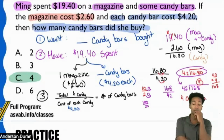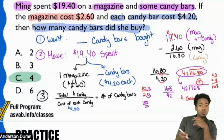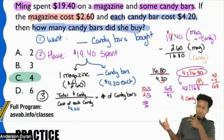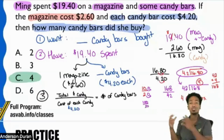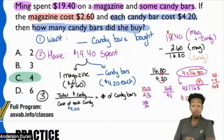That was going to be by guessing and checking there. That's the method that I'm going to say forward facing to y'all. For those of you that I taught mental math with, you know there's other ways. But you know how sometimes you guess to divide, you'd be like, okay, 42 times 3, did that work? 42 times 4, that worked. 42 times 5. In this case, you got to do some guess and check, and you'll get 4. Definitely got to practice these.